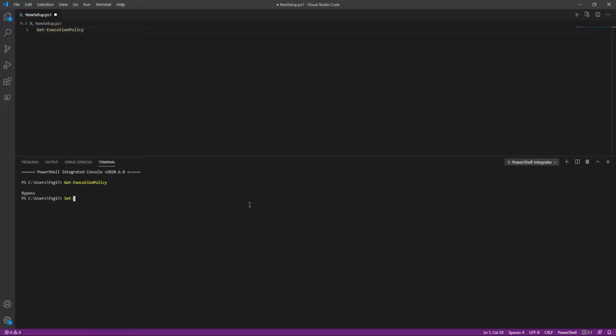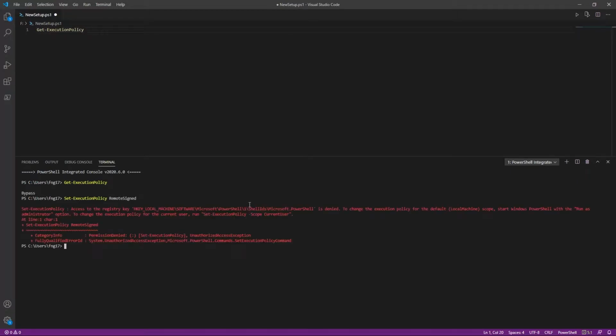And set execution policy is one of those. If you do EX, there's literally nothing else in PowerShell. That's the only thing that exists, set EX, is set execution policy. So as you're typing it out, you can type in set-EX and hit the tab key and it'll auto complete that commandlet for you. So what we want is remote signed.